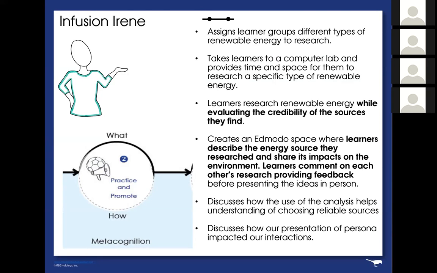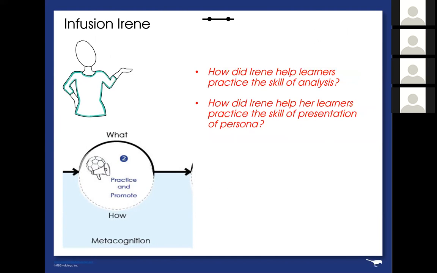So in thinking about Infusion, how did Irene help learners practice the skill of analysis? And how did Irene help her learners practice the skill of presentation of persona? So this isn't about reflecting on it. This is that second part. How did she actually help them practice these skills by infusing them into her other lesson on renewable energy?